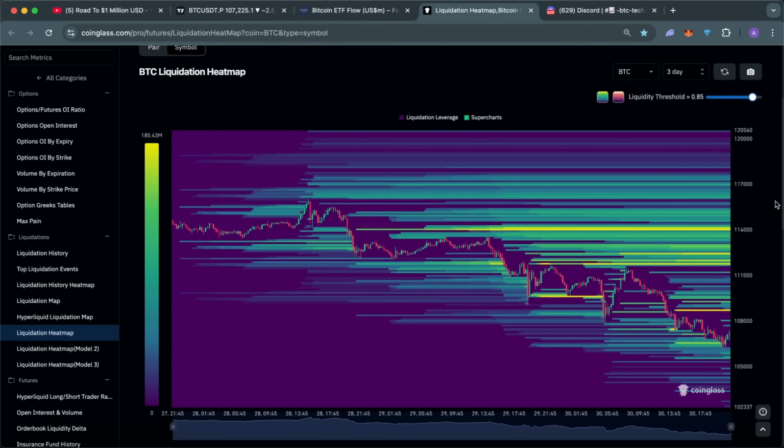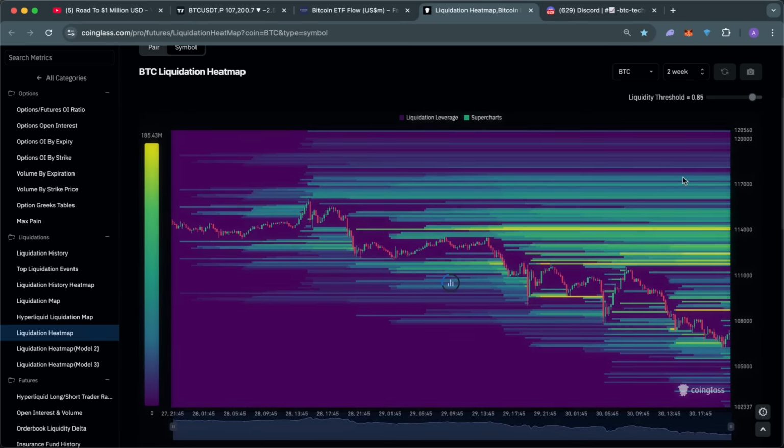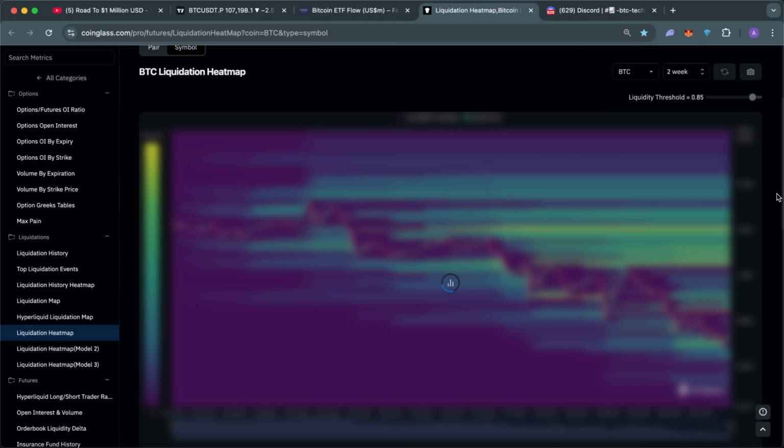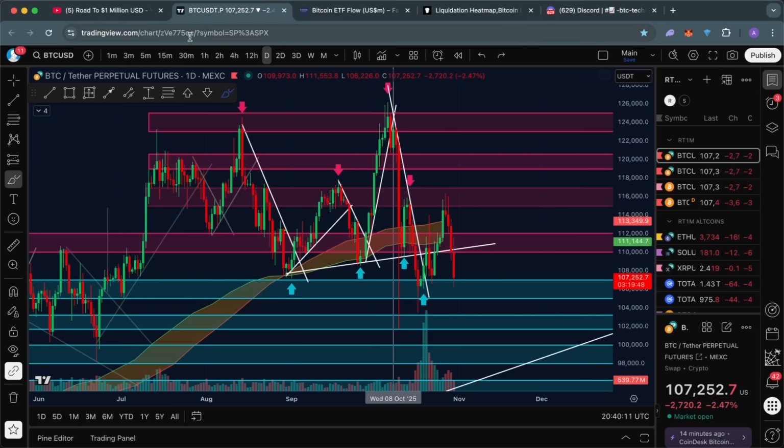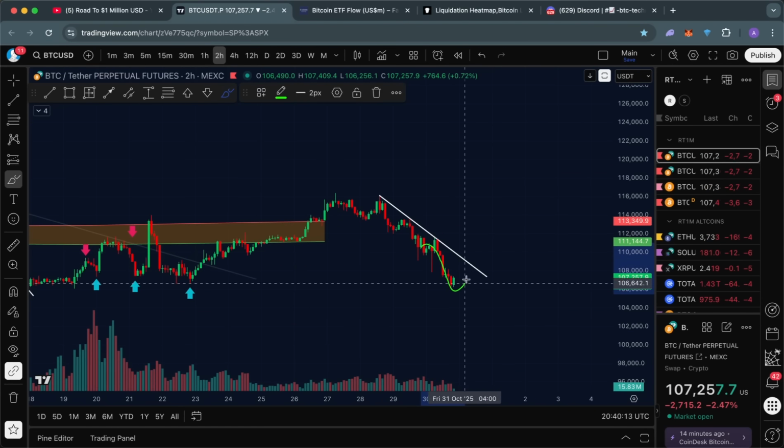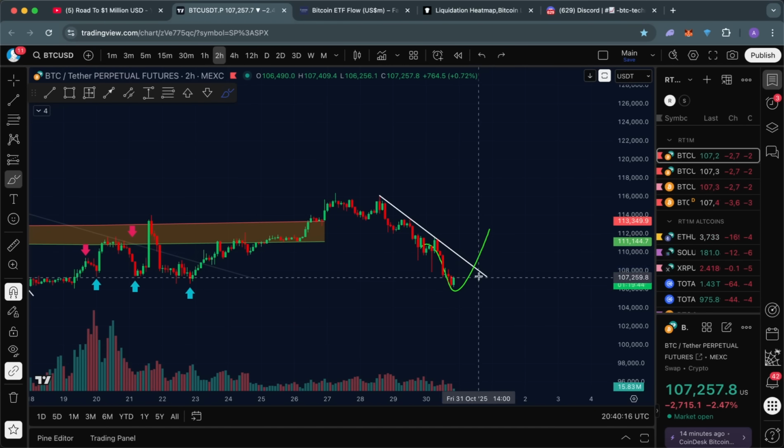Apart from that, on this 3-day time frame, most of the liquidity is simply to the upside here. Typically, the Bitcoin price gets attracted to where there is the most liquidity on this chart. So this is actually pointing towards the upside. This is also why I started the video with a potential reversal looming on the lower time frames. However, you need to see clear confirmation of that actually happening, right?